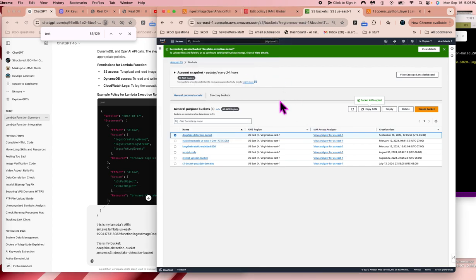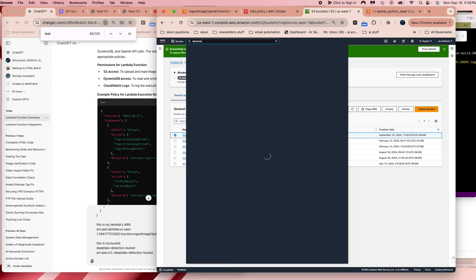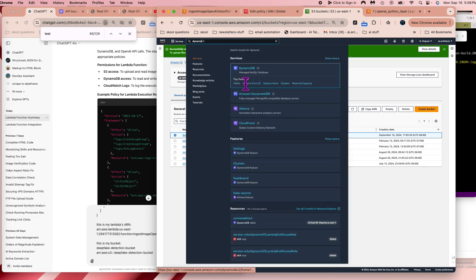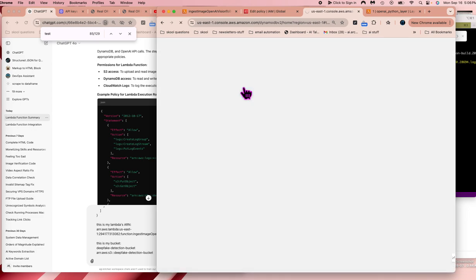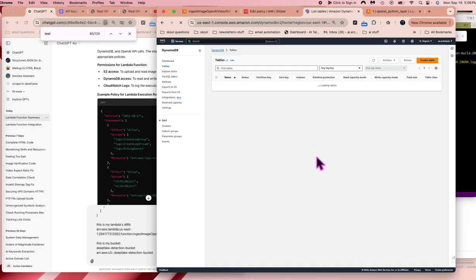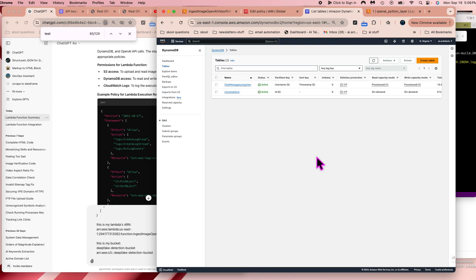Oh, it's for Dynamo. You should have configured Dynamo before you got to this point so that you can get through this. If you haven't configured your Dynamo database, you need to make sure that you have that. You can create more tables, but I personally do not like doing that, because I don't know at what point AWS starts charging me for stuff. I don't use this one, and I haven't seen them bill me for it because I've never used it. I would not use provisioned because it does start to bill you. Since I'm here, I'm just going to go ahead and delete it.